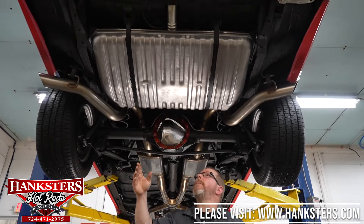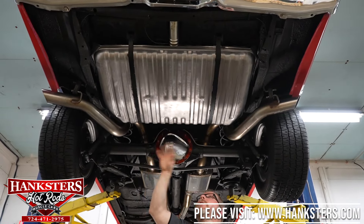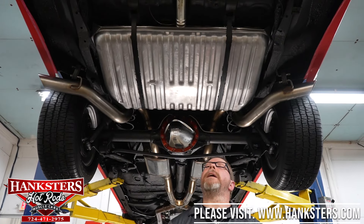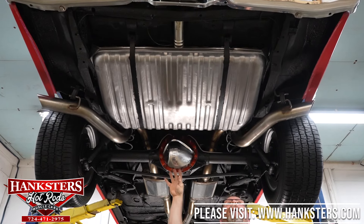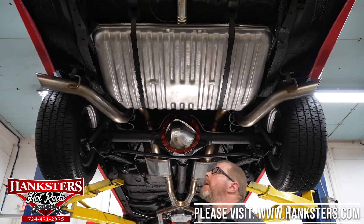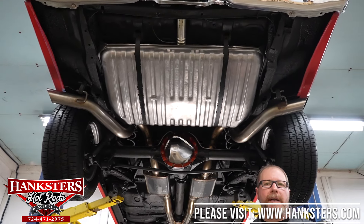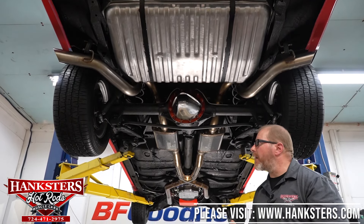To finish the underside inspection, the fuel tank is in great shape with no dents or dings, and the straps and mounting hardware all look very nice. The fuel fill neck is in great condition, fuel lines are dry, and the frame rails at the rear all look to be in good shape. The trunk floor from underneath all looks good and solid, consistent with what we saw from above.